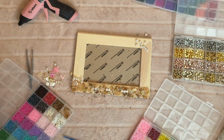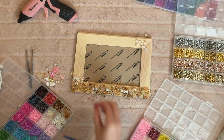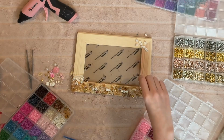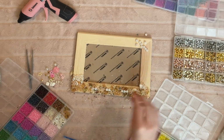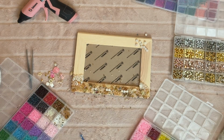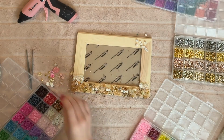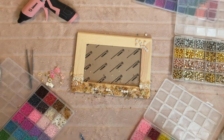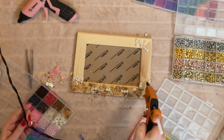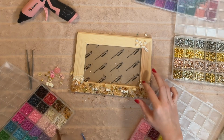And as you can see, I'm doing the same strategy here. It's a little bit of a smaller section because it's only on either side and it's not the whole bottom, but I'm just gluing small sections with the hot glue, adding a bunch of hot glue there, and then adding the beads on top that work. I'm adding the bigger charms and shells and beads as I go and then working around them. It's a little bit of a trust the process moment sometimes, guys. But the whole time you are just hoping that at the end it will make a beautiful picture frame.